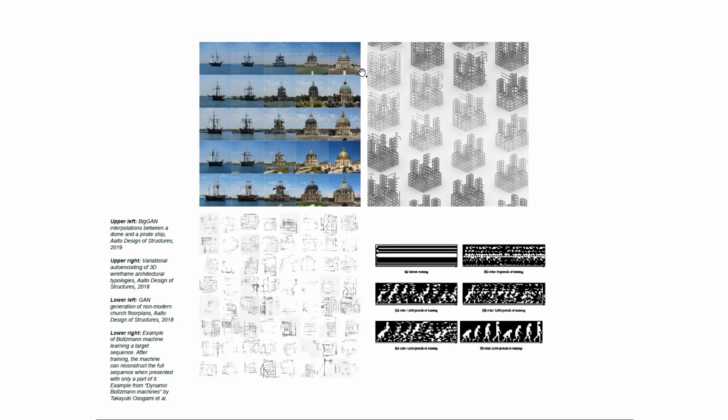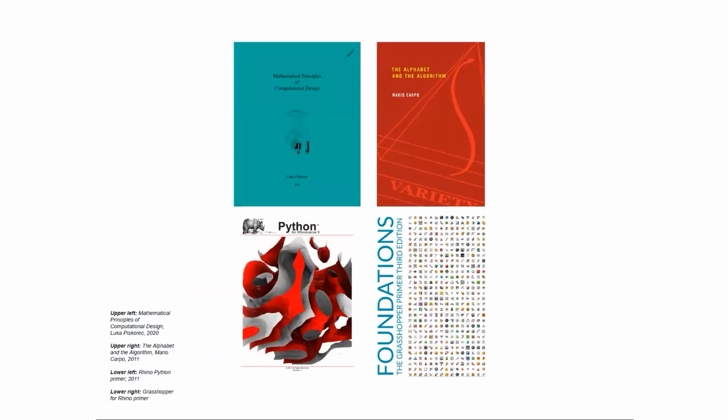You could do something similar with GAN generated floor plans. There are a lot of groups that do that. And this is maybe a bit of a fringe example, also quite an older one, of using the so-called Boltzmann machine learning to recreate sequences. We will not really look into that, but it's an interesting example that I found. These topics are quite new and developing, and at the very end I will give you some introduction into these.